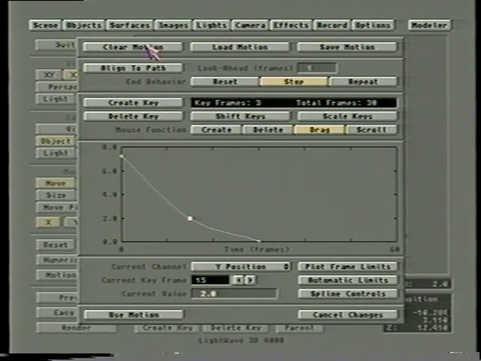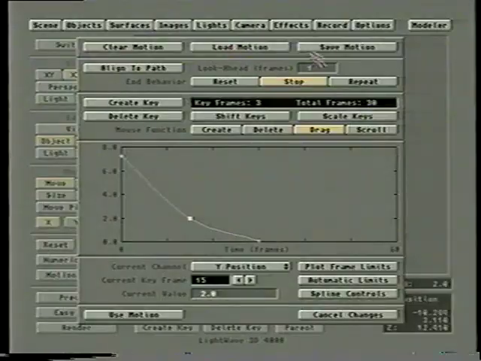This will get rid of the path completely. Load motion will load motions that you've saved. This means you could sit down one day and create 20 different logo motion paths, save them, and then when a client comes in, if they want a logo, you just say, okay, let me try this path for you. You load it up, show it to them. If they don't like it, you load another one up. Where do you save these motion paths? Well, look no further than Save Motion. This will save whatever motion path you have here, and you can give it whatever name you want. It saves it to a motions directory.